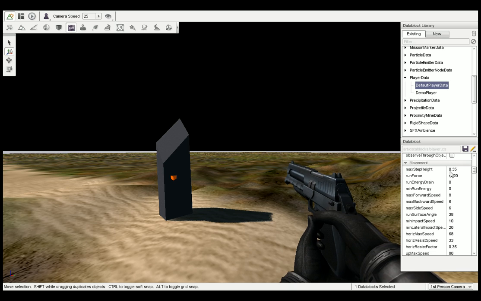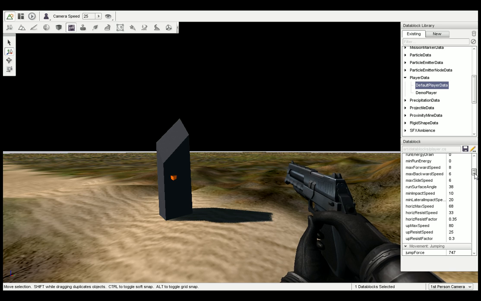Like movement, you can set your max step height. Force, you can make it drain. So after they run for a certain while, they go back to walking because it's drained the power, and you can set how long it takes to build the power back up. You can also set the speed. So obviously if people feel it's a bit too fast for the Rift, set the speed lower.